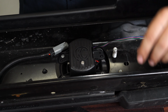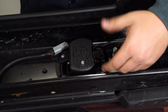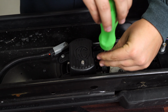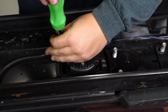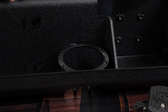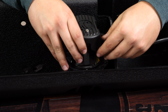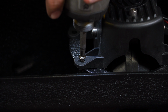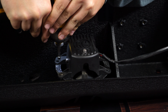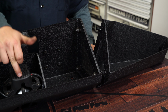All right, so now we're going to remove our fog lights. Now in our case, we do have aftermarket fog lights, but the process will be the same if you do have the factory fog lights. All right, now we're going to reinstall our fog lights into our Rugged Ridge bumper. All right, so we've got the fog lights installed.